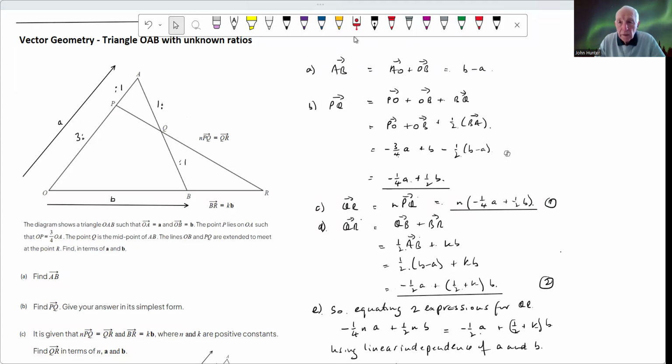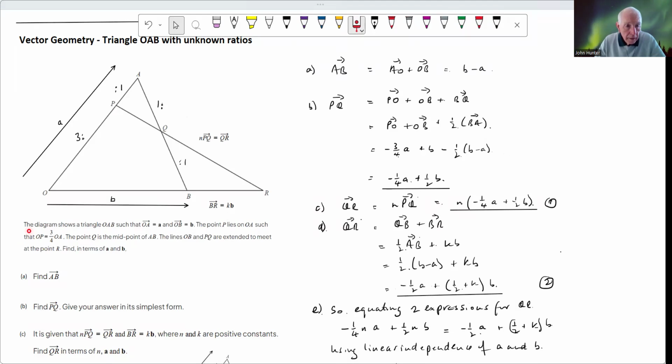Right, so we've got a worked solution for a vector geometry problem. This is one of the harder types of problems that you're usually going to get at A level, but we do also see this problem at CIE at additional maths. Okay, so let's just have a look.